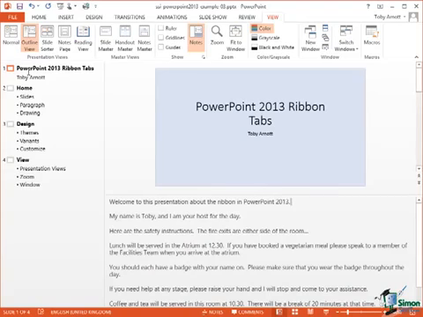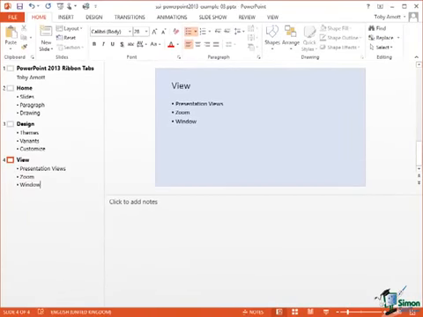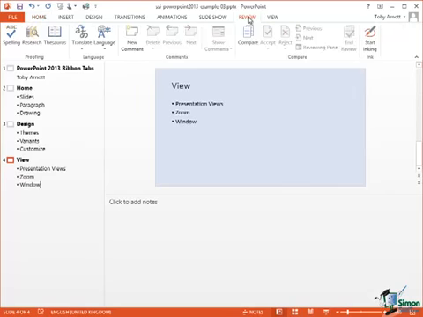And one aspect of Outline View that can be very useful is that in some situations it's a very good way of inserting a new slide. So let me show you how that works. Let's suppose that having created this presentation with 4 slides with some details of groups on the Home tab, the Design tab and the View tab, I decide I want to put in something about the Review tab. So I'm going to click on the Review tab here just to remind myself what groups are in there.